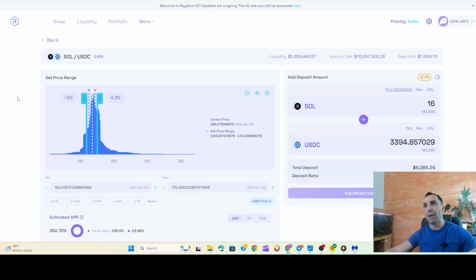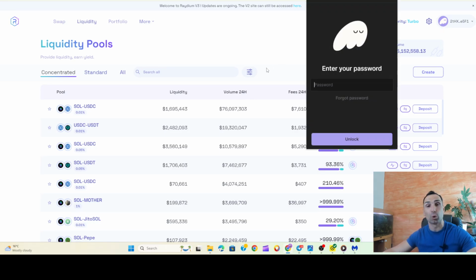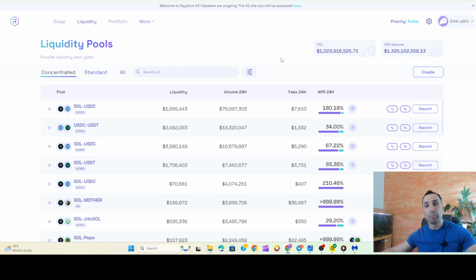So let's go back. Solana has been exploding for the last few months. We all know that, and we all want to earn some money on the Solana network. So how can we provide liquidity so it's not so bad? There are many pools on Solana, and first you need to have a wallet. The most famous wallet is called Phantom Wallet. Make sure you have it installed and unlocked, and make sure you use a Ledger or any kind of hardware wallet.